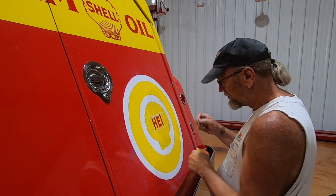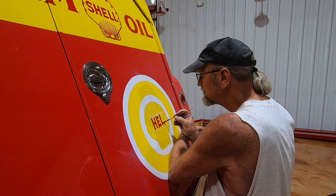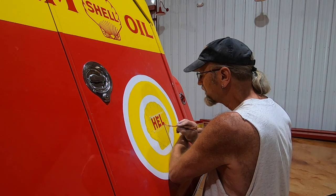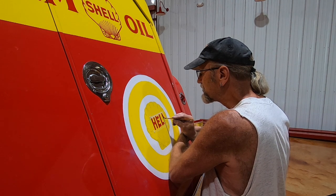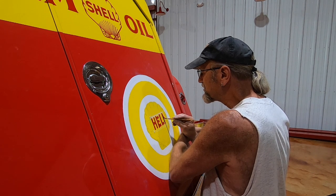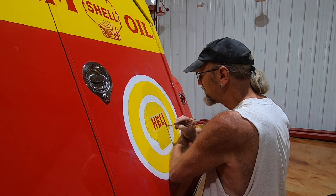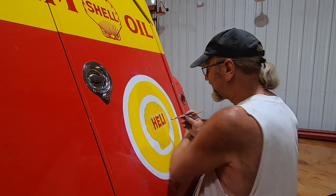How many vehicles did you letter before you thought you were good at it? Looking back at the cars I see on vintage race car Facebook websites — abandoned race tracks, abandoned race cars — I'll find ones that I did and think, boy I sucked at that. But I was after all a teenager, and I did get plenty of work, so I guess I can't complain.